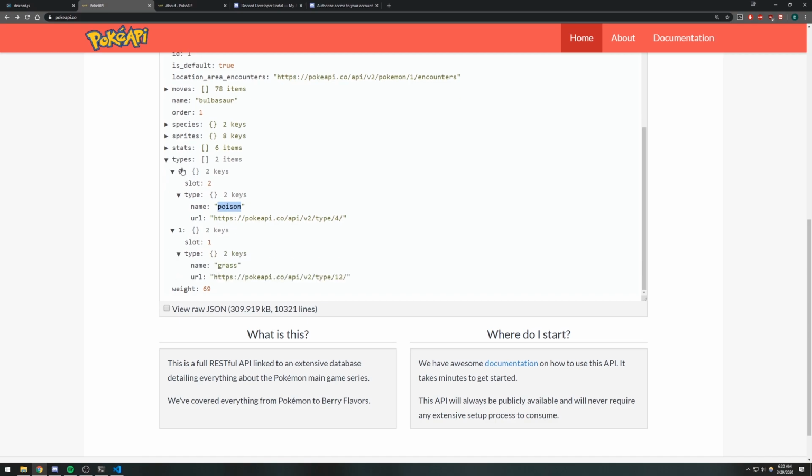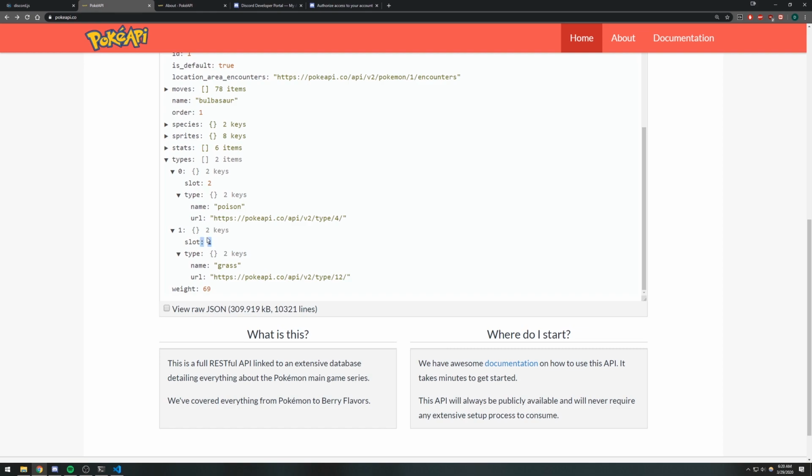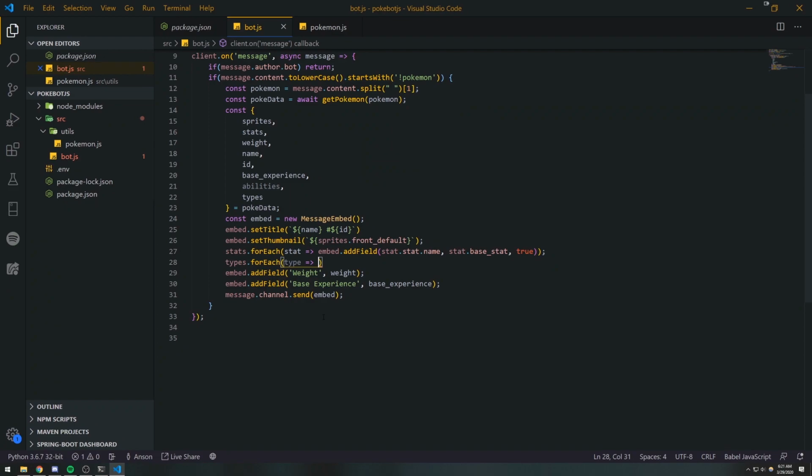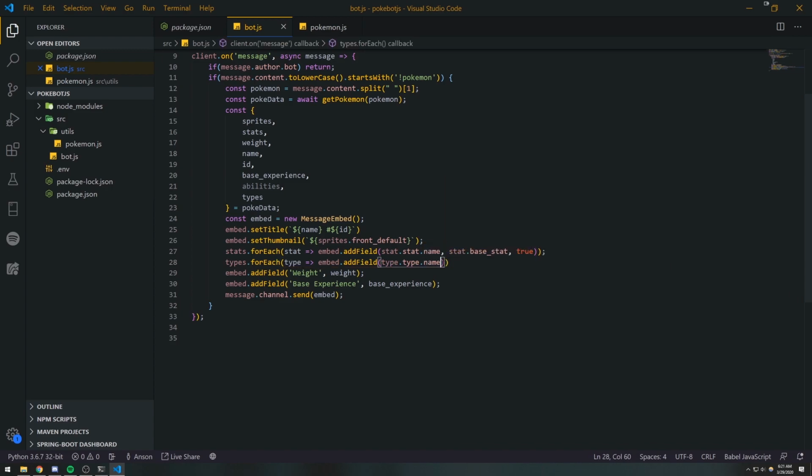We can look at the slot too, and you can see that the slot itself is actually 2 and then 1. So we're going to do type.type.name. Okay, so we're going to do the same thing, embed.addField, type.type.name. Whoops.